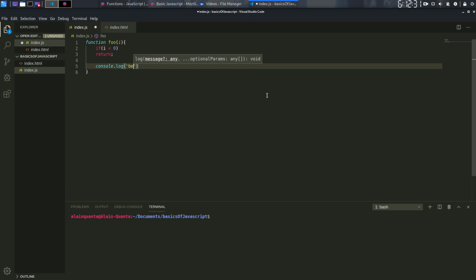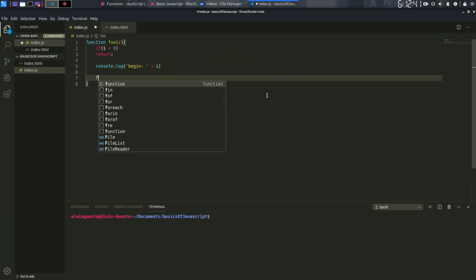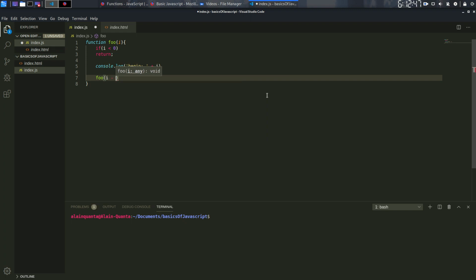Since this is recursion, we begin with a space, then add our argument i. Then we call our function again, this time minus 1.